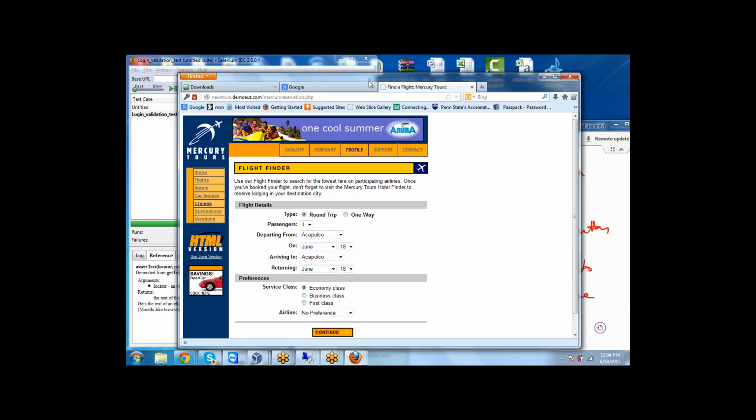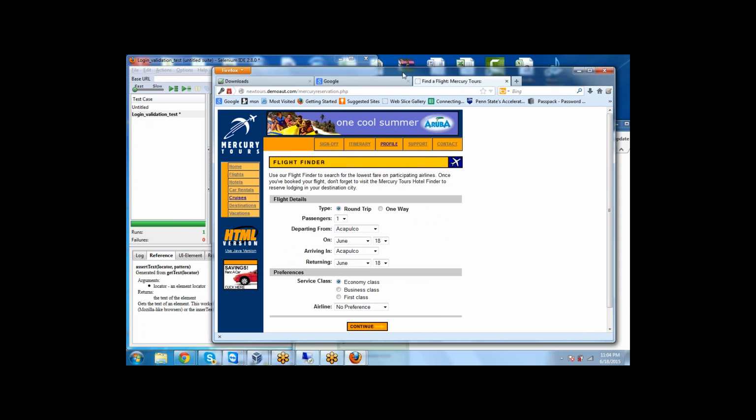Now the question is how the tool will know that you are getting this page. The reason is you are a human being, you have eyes, you have a brain. You can see that you are on the right page because you have visited this page many times. The tool has no eyes, the tool is blind. How will the tool know that I'm at the right page? So what you will do is give a clue to the tool. You say, hey, go and check something.